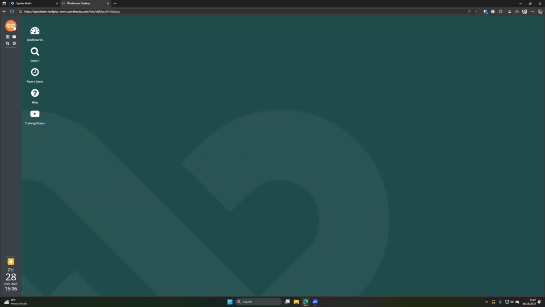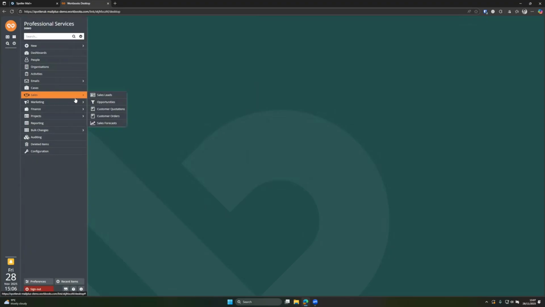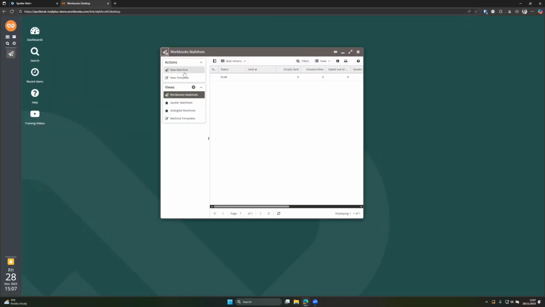So again, go into the WorkBooks logo, top left-hand corner. Go into marketing. Go into MailShots. And on here, I can then create a new MailShot. In this view section down below, I have got my views. So I've got Spotler Mailshot there as well. So any previously sent out mail shots or mailings from MailPlus, you'll see that reporting data come back into WorkBooks in this page here. So feel free to use that to look at previously sent out mailings from MailPlus.